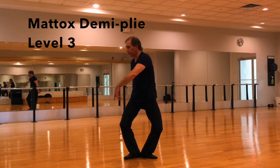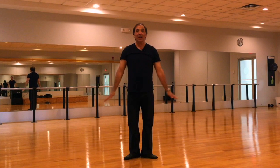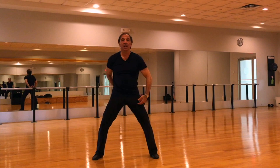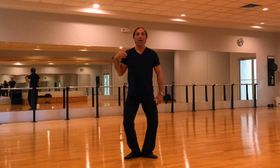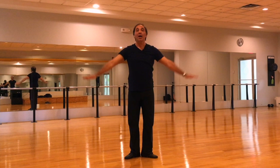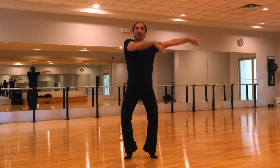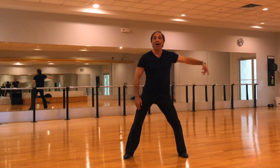So this is a little bit trickier and this is the level three of the Maddox demi plie. From first position: one, two, three, five, six, extend, seven and eight. Plie — one, two — I'm going to drop the left arm — four — and five, six, parallel. The hips are one and two and three, nice and supple in the arm, and five, jazz fourth, open second, return to first. Now one — the right shoulder presses across — five, six, extend and drop.